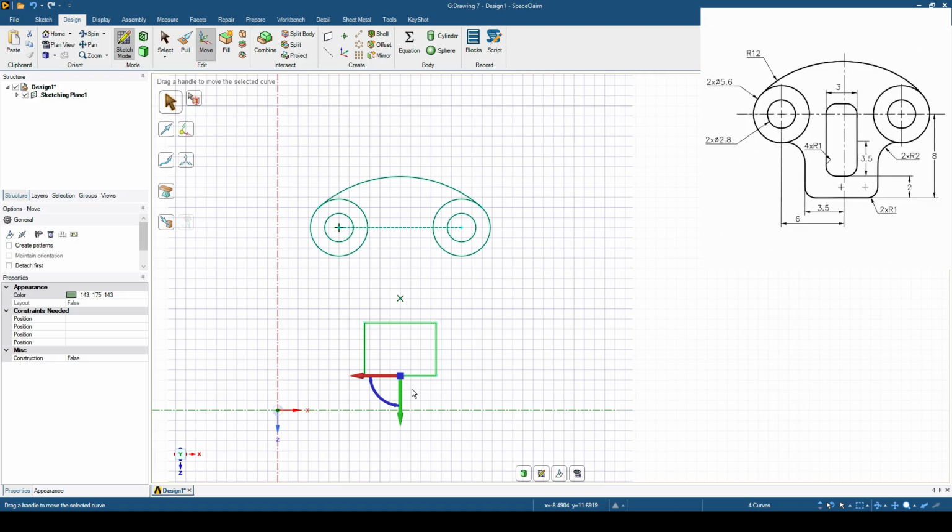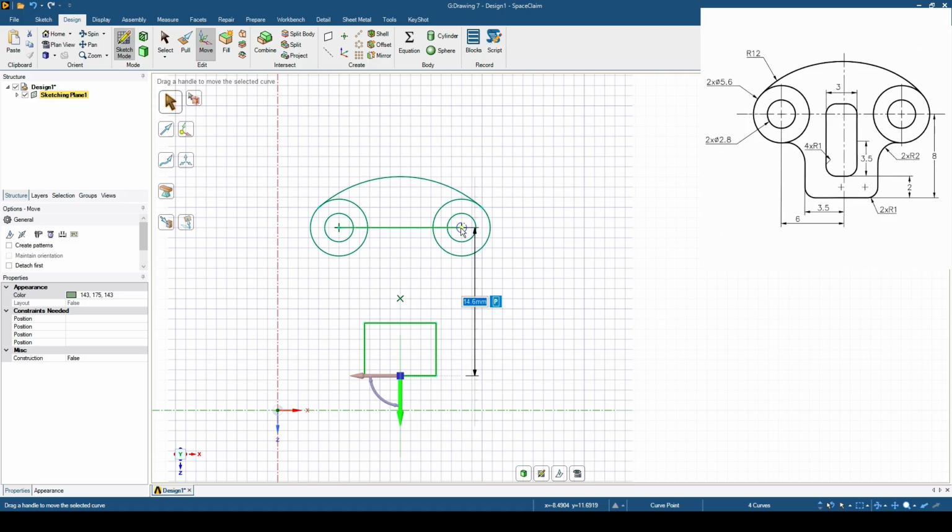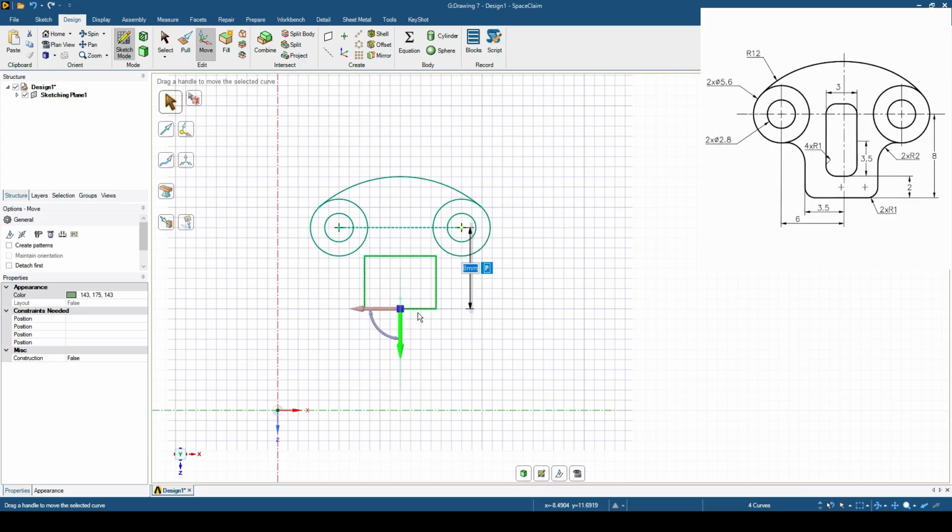Now we are located at this location, so I'm going to choose this direction and choose the ruler and go up until under this center, and we write 8 millimeter. As you can see, now we are 8 millimeter, and I can click on this direction and click on up to, it should be on the middle.